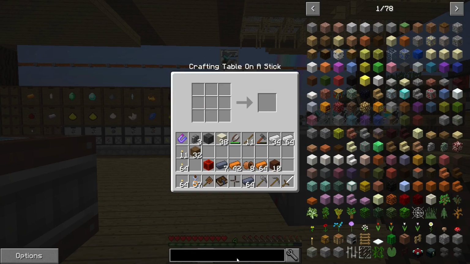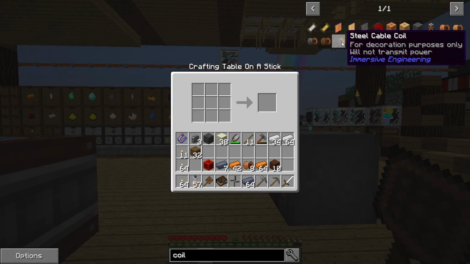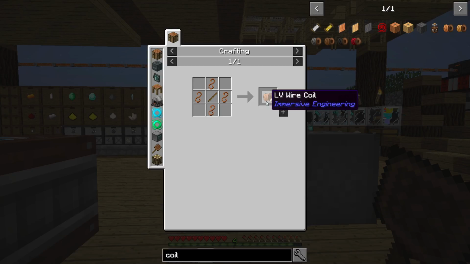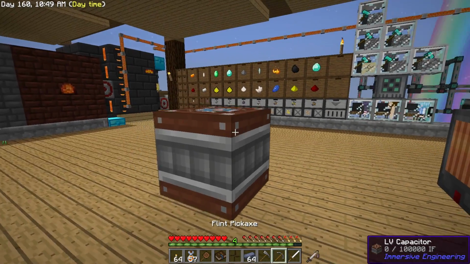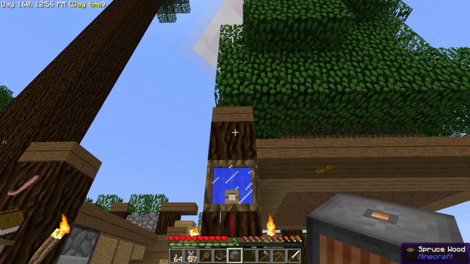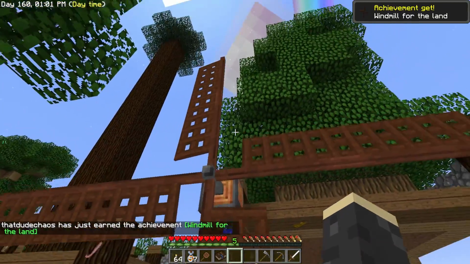Alright, and we need some cable too. Coil. Is it the... I guess it'd just be the LV, right? And so we got a little bit to work with here. So let's try to set this up real quick and just see what kind of power generation we get out of it. Alright, so this is not going to be a permanent spot for this guy, but I just want to see how big it actually is.